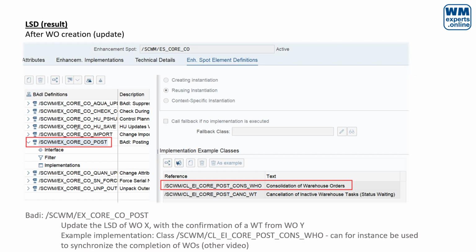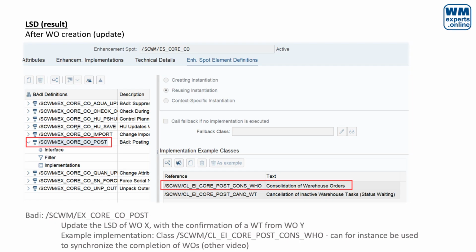This can, for instance, be used to synchronize the completion of warehouse orders. I made an entire video about this scenario and this process, and I will link it for you in the header of this one. You can, for example, implement a functionality that lets you update the LSD of all other warehouse orders referring to the same warehouse request document whenever you start and confirm a task against this warehouse request.